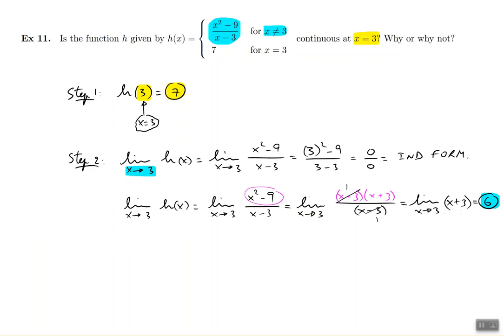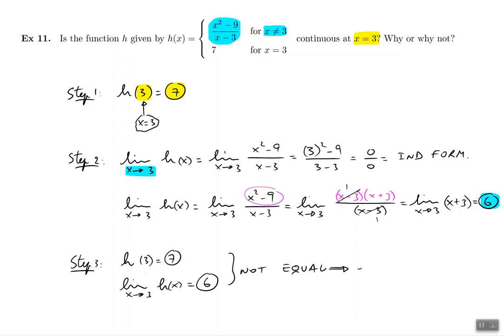So what do we say now? Step number 3. The first answer is h of 3, which is 7. That's not a limit, by the way. I'm sorry if I said limit. That's a mistake. It's just the 3 plugged into the h. The second one is the limit as x approaches 3 on the function h of x, and that turned out to be a 6. So now the 7 and the 6 are not equal again, which is bad for this problem because that means that the function h of x is not continuous at the point again, x equal to 3. So unfortunately, the function is not continuous.